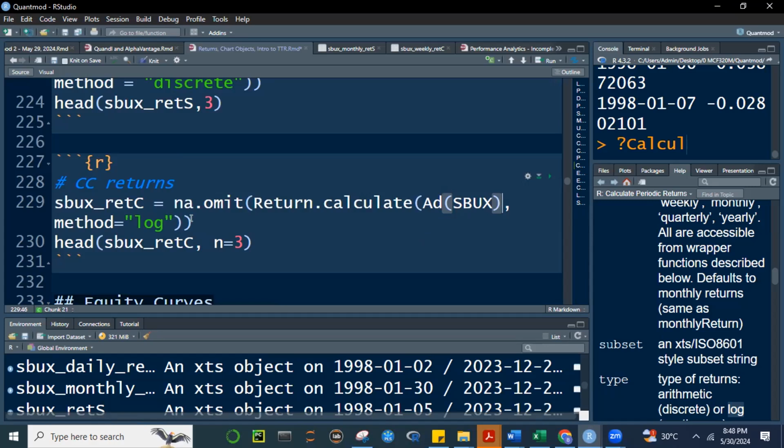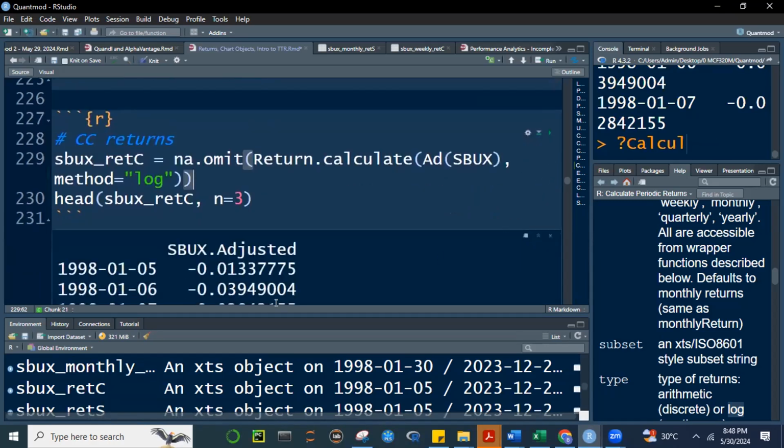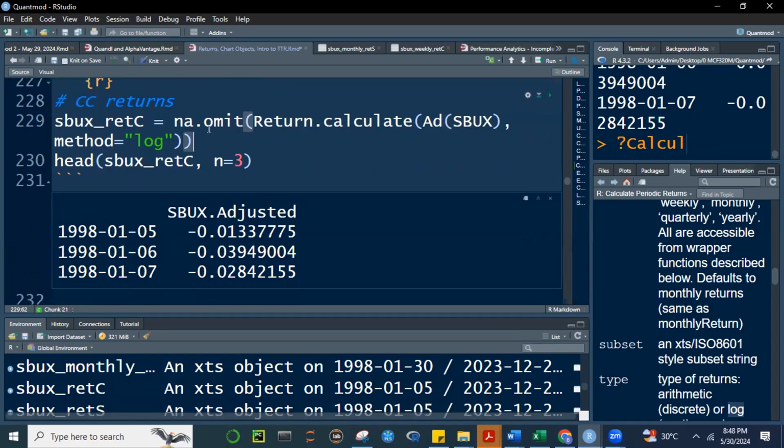This time method is equal to, same thing with daily return, log. And run this. So these are now the continuously compounded or log returns for adjusted prices of Starbucks.